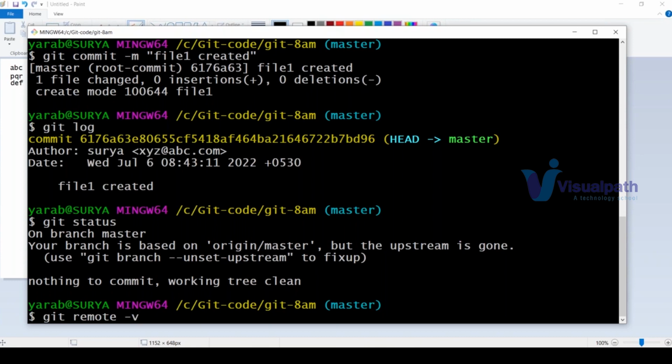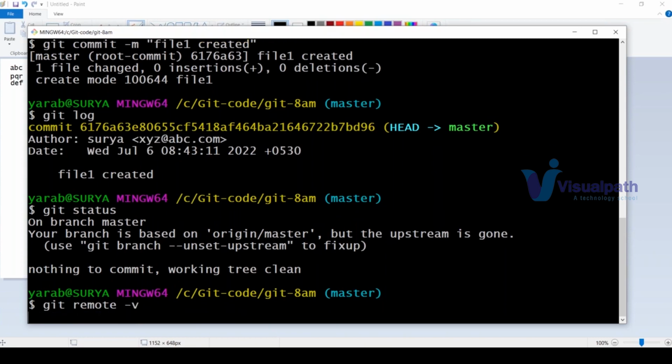Based on that address, that letter will reach that particular destination. But if I don't mention any address and simply push it, where will it go? That is nothing but a remote ID here.